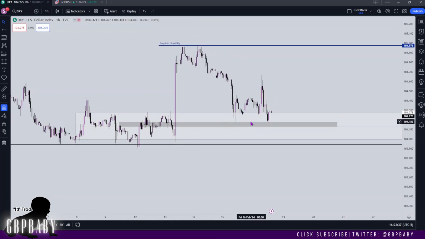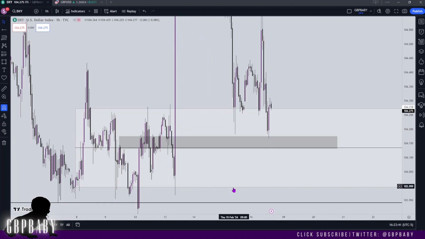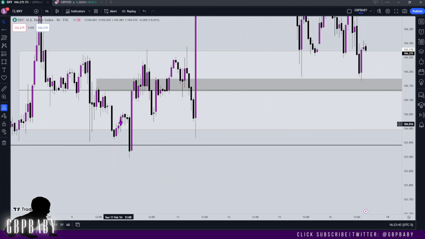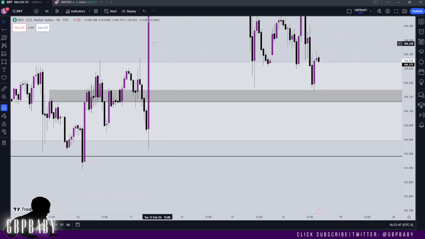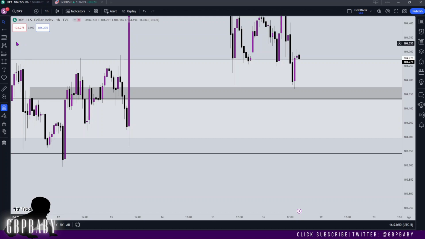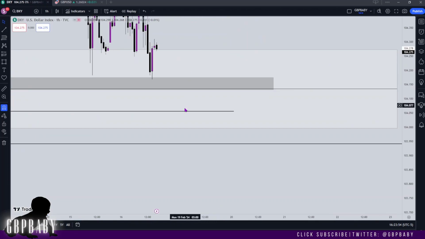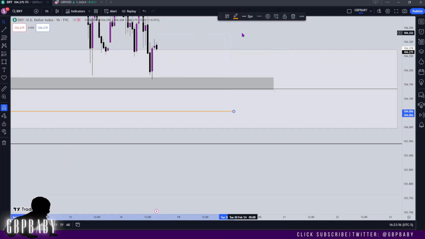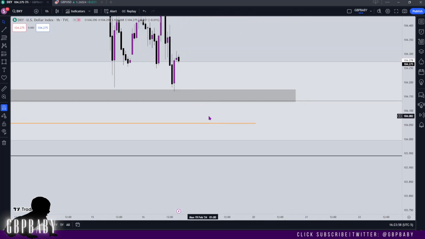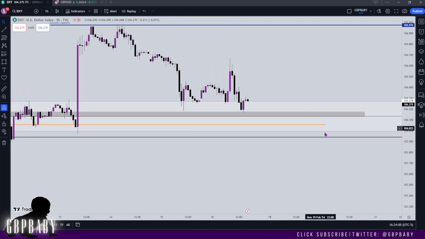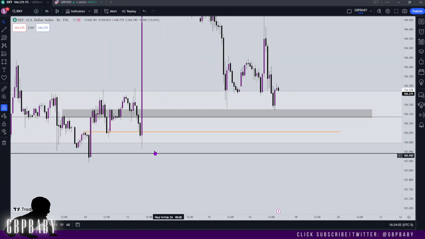Again, relatively equal lows, very nice. A bullish order block here as well. And if you look here, you can even find another breaker. We've got a low, a high, a lower low, and then price has broken out to the upside. So we should look at this last swing high right here. And again, it's very typical for price to return to these levels. So I'd like to think that again, price may want to return back down here, where we could start looking for potential longs on dollar with shorts on the pairs, of course.